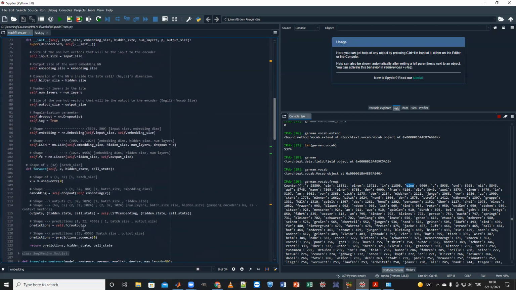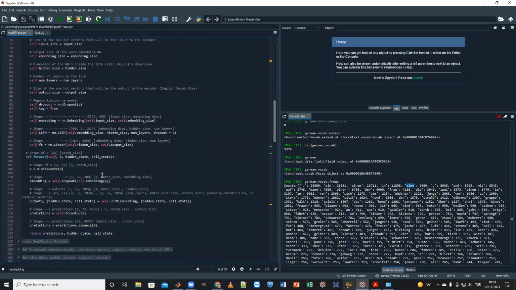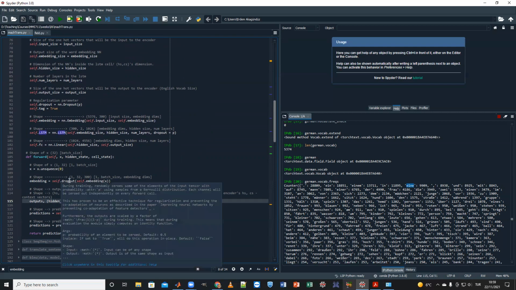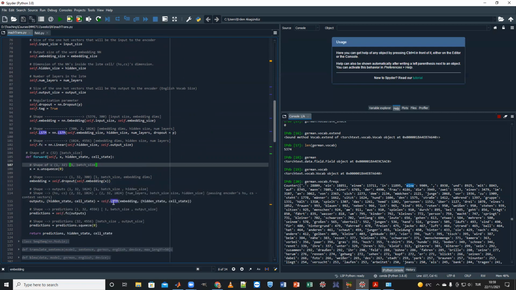Yeah, there's an LSTM. There's a dropout so that it doesn't overfit. And it has a fully connected layer, so that there's an output layer which will create the word embeddings for the output language, the English language, nothing else. The architecture is that simple.